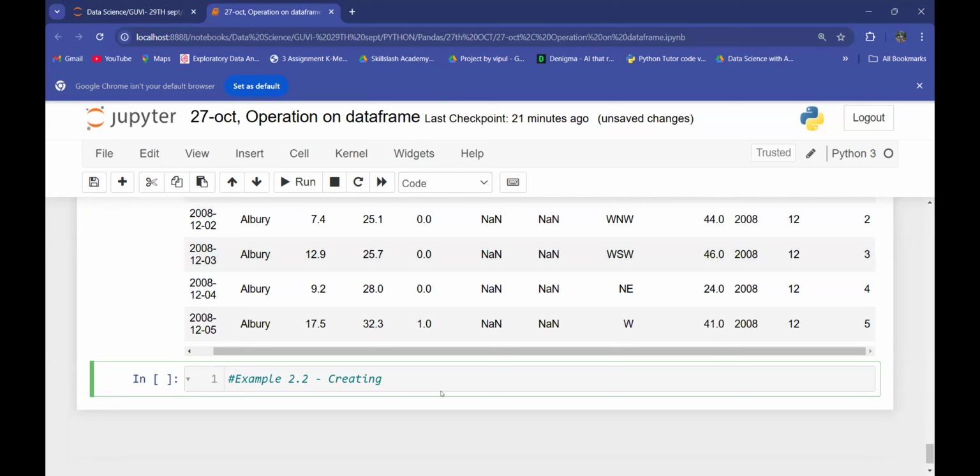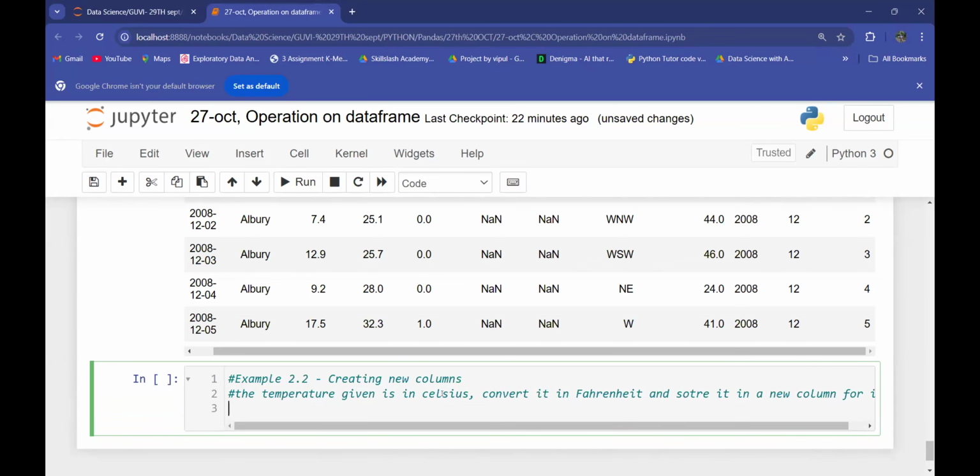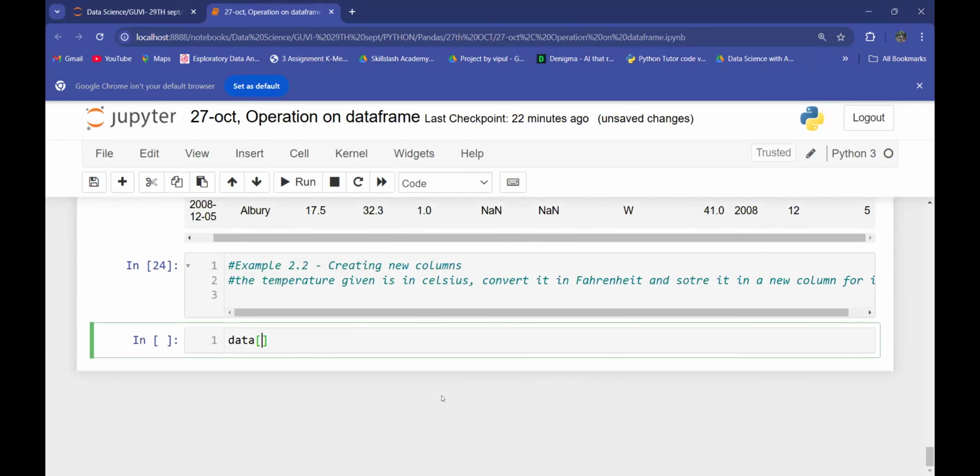All right, excellent. Now I'm interested to create new columns. The temperature given is in Celsius, and we need to convert it into Fahrenheit and store it in a new column for it. What I'll do is I'll write down data.